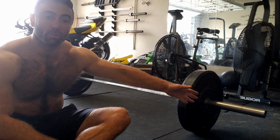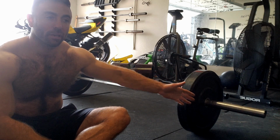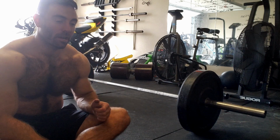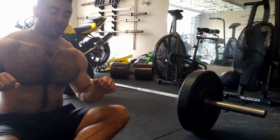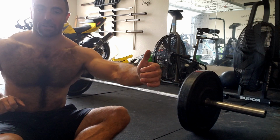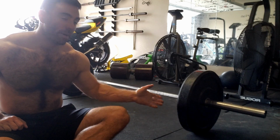I always tell people never to put clips on when you're benching by yourself, because I've actually gotten stuck before. When you get stuck and you have clips on the bar, you can't slide the weight off. Whereas if you don't have clips and you're stuck on the bench, you can tilt the bar, let the weight slide off, and then tilt it again and let the other side slide off. So I never bench with clips on the bar. Okay, back to the floor press.